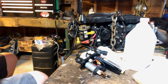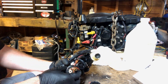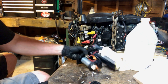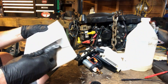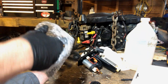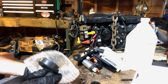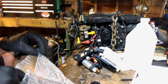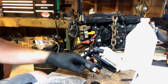This bottom seal is not in bad shape at all. Typically these will be swollen, cracked, dry-cracked, something like that. Same with this seal here — yeah, that one's pretty well swelled up. And then the seal up top, the gasket up top. I'm going to look it up for your application — basically it's just going to be a kit with all new bolts and all the seals to replace that bottom seal, the seal for the top of the pump, and the seal for the top of the tank.